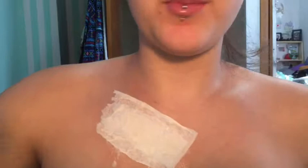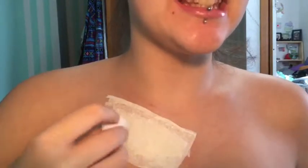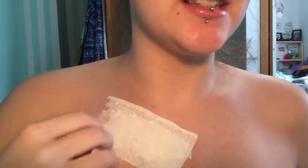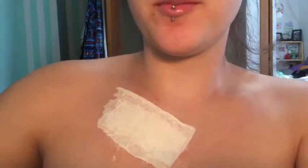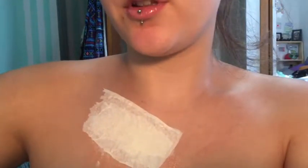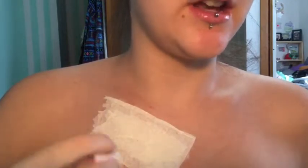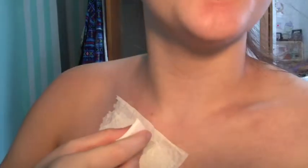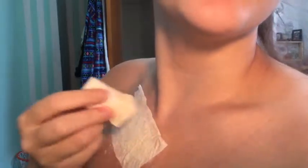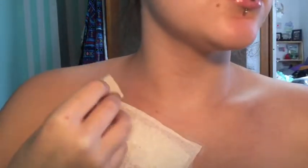You always want to add another one because the latex will make it a different, like, I want to say consistency, but that isn't the right word because I feel like that's only for a liquid. It'll make it a different texture. It won't be so paper-like, it'll be more, I don't know, more skin-like, I guess. So you always want to add another layer and really make sure to get your edges. Like, see how it kind of comes up right there? I don't know if you can even see it, but it's kind of coming up right here, so you really want to make sure to lay it down.